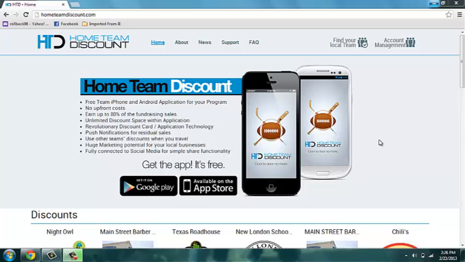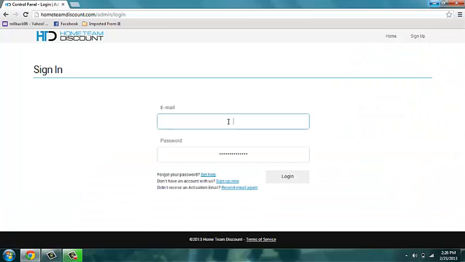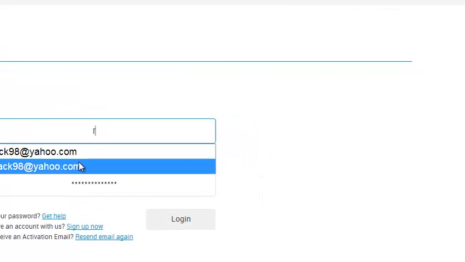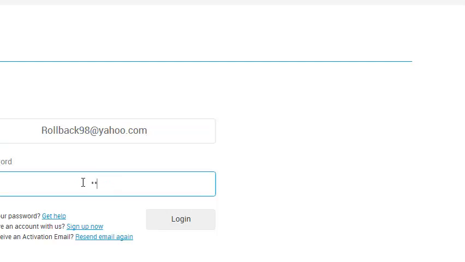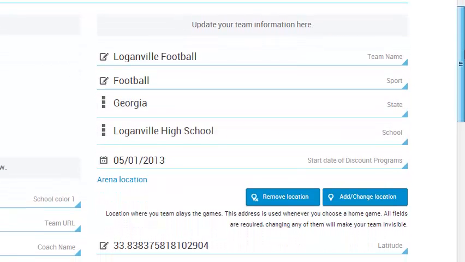Alright, through this tutorial I'm going to show you how to set up the back end of your app. Once you've signed up and created an account, we'll actually approve your account. Once we've approved your account, you'll have to go back in and add some information in for us before we actually really open up the functionality of your application.